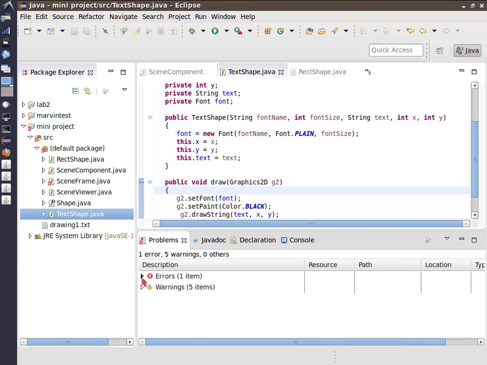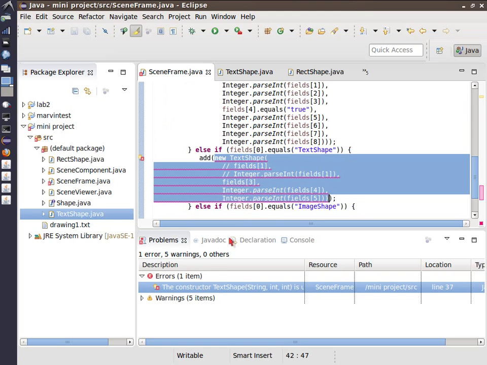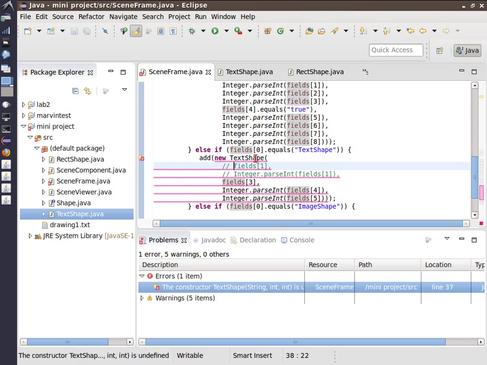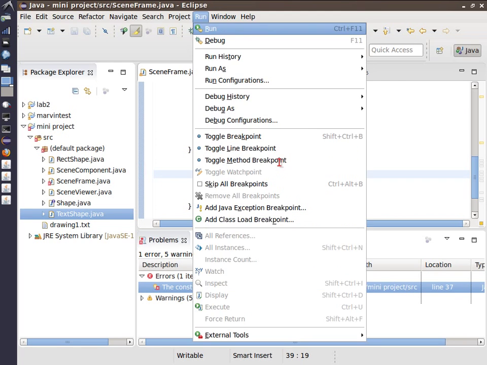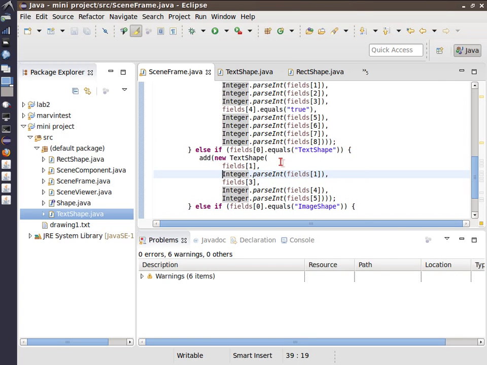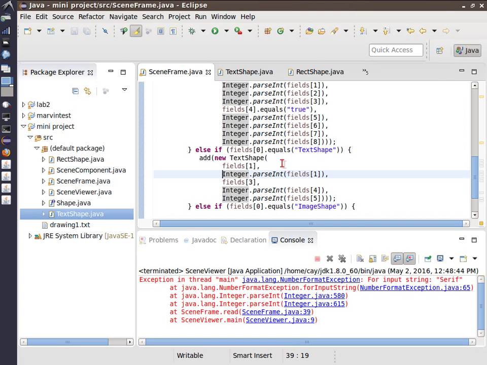So now before the drawing, I have to set the font to the font. Okay, where do we have an error? Oh, and now here I have to uncomment these.